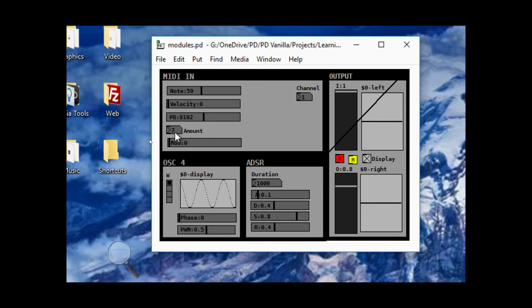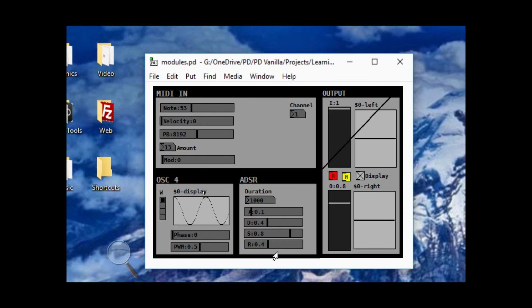Let's quickly change this to minor sixth. Yep, okay. Derp. You gotta click it right. 13. Enter it and hit enter. You gotta hit enter after you type in a new number. There we go. Okay, good. Yeah, it's working. It's fine and dandy. By default, when it loads up, it's set at 12 for an octave up and down.